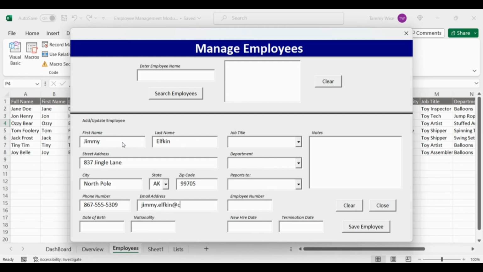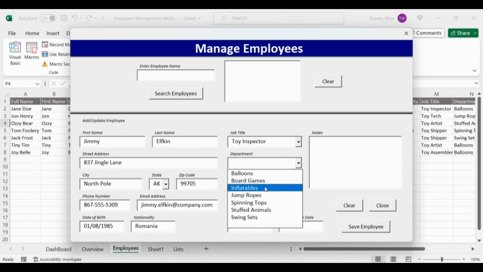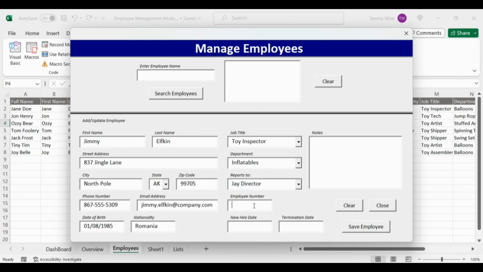And his email address. And then we capture the date of birth and nationality. He's from Romania. Now he's also a toy inspector. He's in inflatables, and he reports to J Director. His employee number is 9087. And we're going to put a new hire date of October 1st.